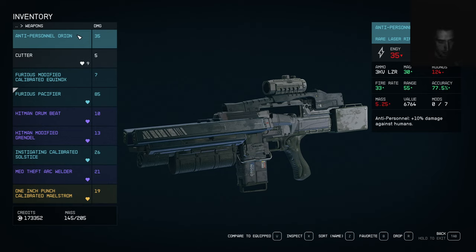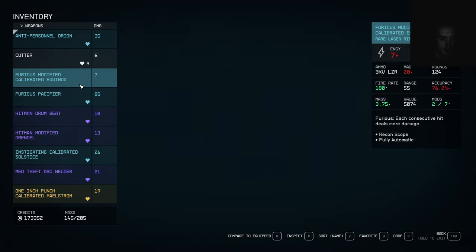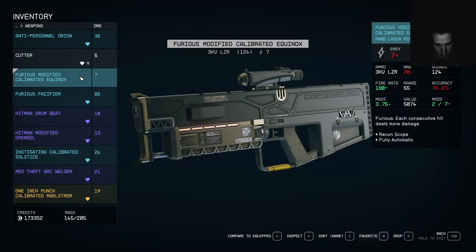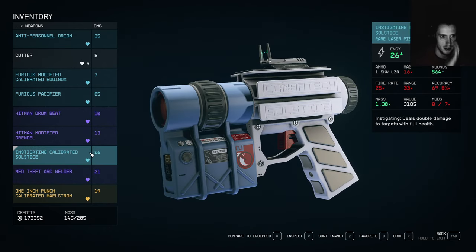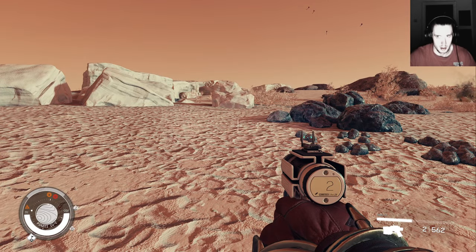Hotbar? 5? No, I have stuff on 5. Favorite. B is favorite. 8. 100 rounds. This then is 9, I guess. B. 6. Let's stick with the gun. We have ammo.